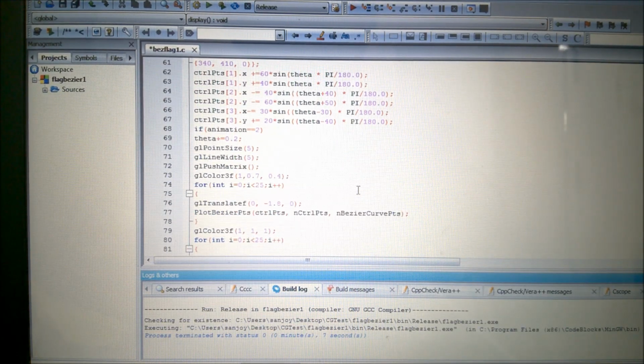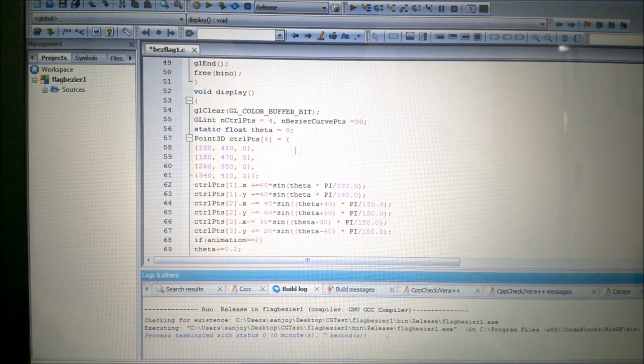And that is the fundamentals of animations. And then another important point I wanted to tell here, another thing you can see, static. Theta should be static, because static means that theta will be initialized only once. Every time the display function will be called, the theta value will not be initialized again and again.